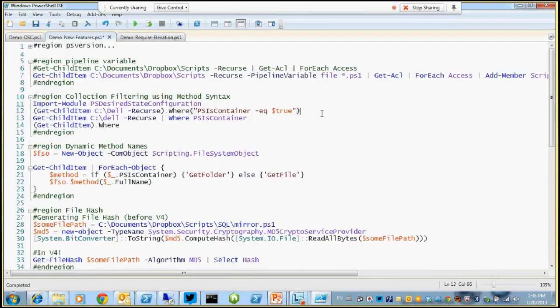But when I'm using where as a method, the method syntax for collection filtering, I have to explicitly specify -eq and then $true. Without this, the command will fail. So there are a lot of limitations.